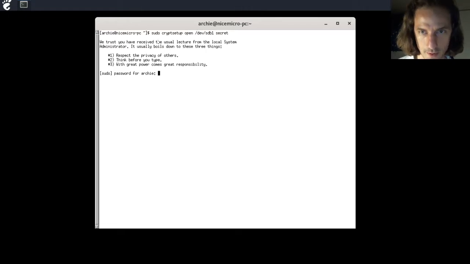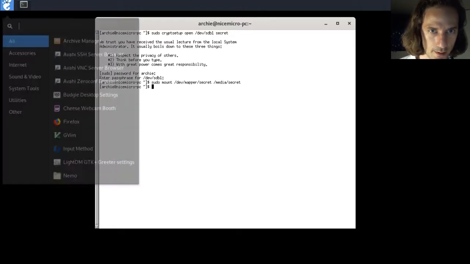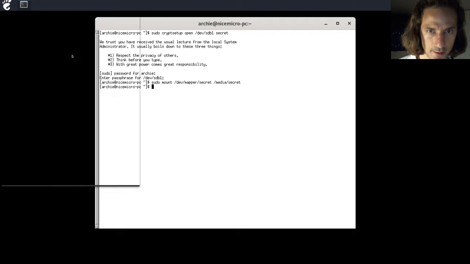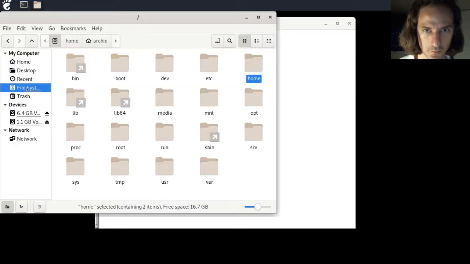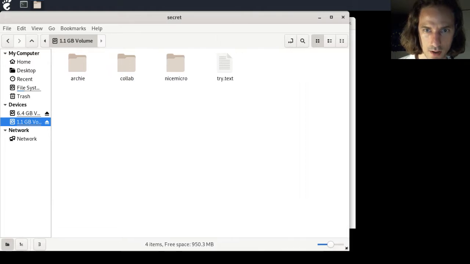And so sudo password for Archie, and now we can just enter the passphrase, and we can sudo mount /dev/mapper/secret to /media/secret. Okay, so this seemingly worked. So if I go into Nemo, Filesystem, Media, Secret, and now here we are.